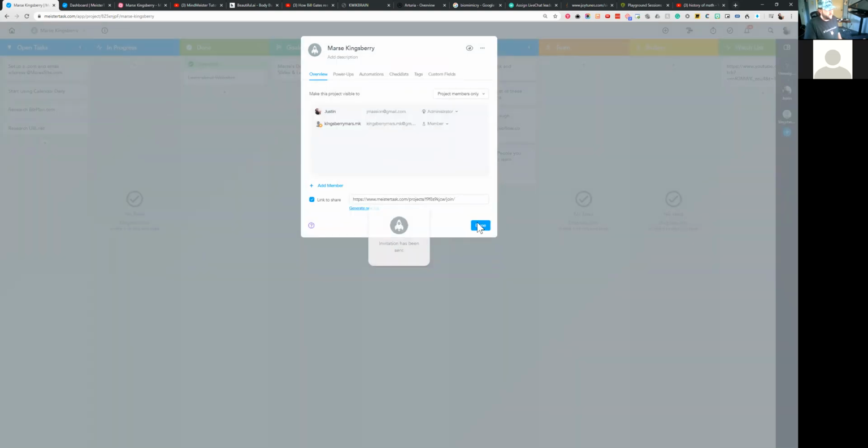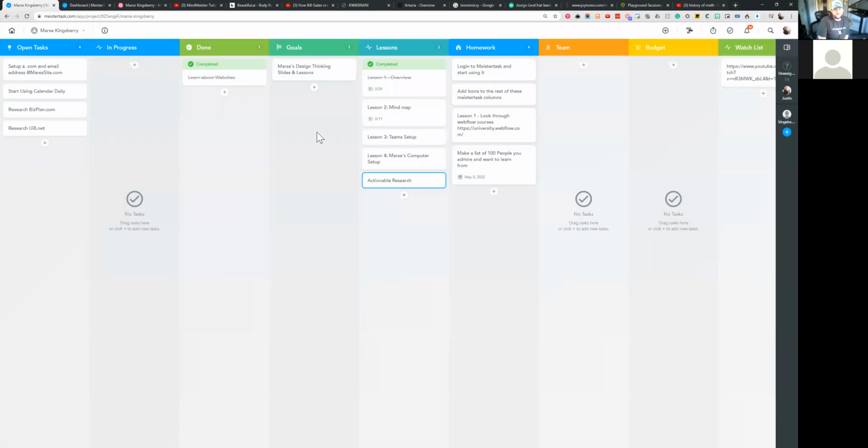Rock and roll. So you should have a couple of invitations, and you can get in Meistertask and in MindMeister and start playing with it. And that is your homework for next time. Just get comfortable playing with it, using it, add some tasks, build on your mind map, and grow it. And hopefully on our next call, you can show me more of what you did. Sound good? Yeah. All right, cool. Definitely get hands-on, dude. That's my expectation for next time. I want to see some progress in these two tools.